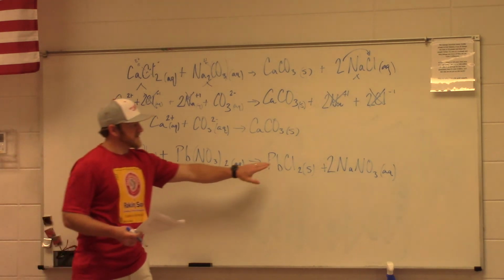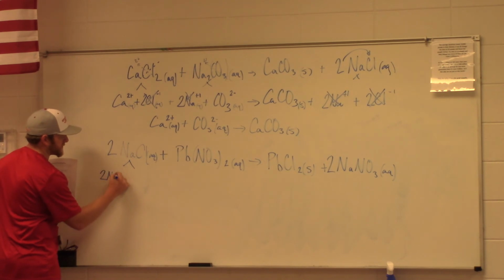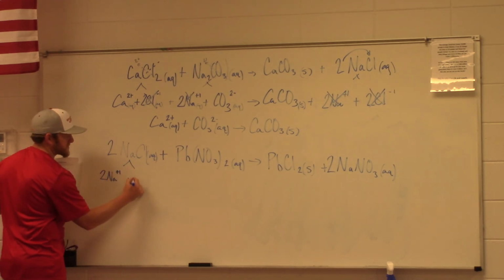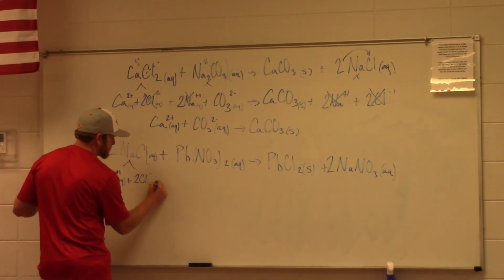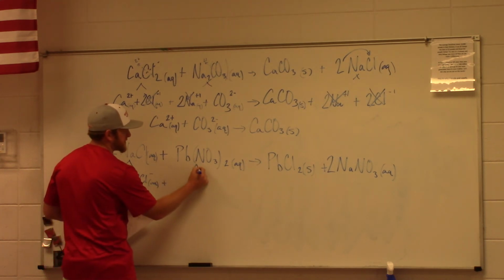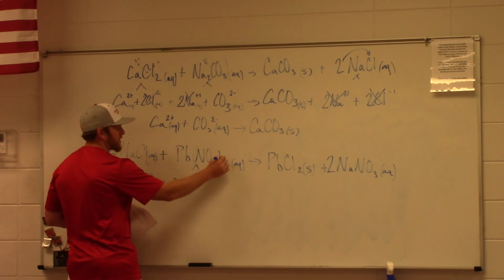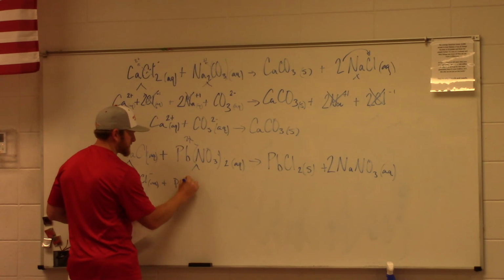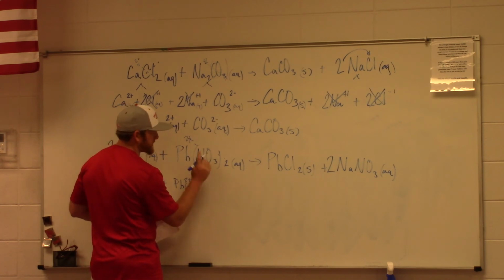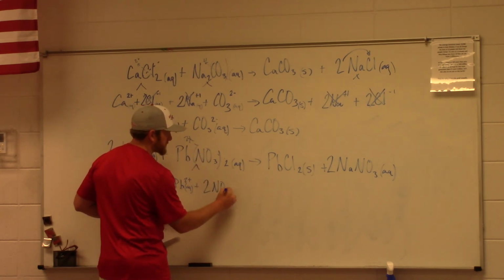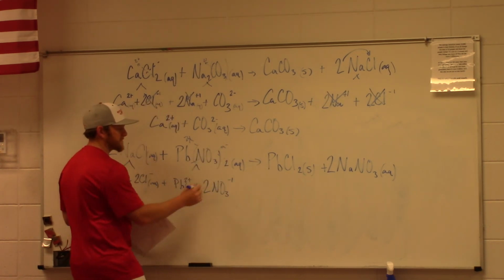Remember, if it was aqueous, it can break down. If it's a solid, it doesn't. So here, again, this is just like what we did a while ago. 2Na with a +1 charge plus 2 chlorines with a -1 charge. They are aqueous solution. Plus, this guy's aqueous, he's going to break apart. Pb, there's only one of them, but its charge is 2 plus. It's an aqueous solution. Plus NO3, how many NO3s are there? There are 2 NO3s, the charge of nitrate is -1 because it comes across.